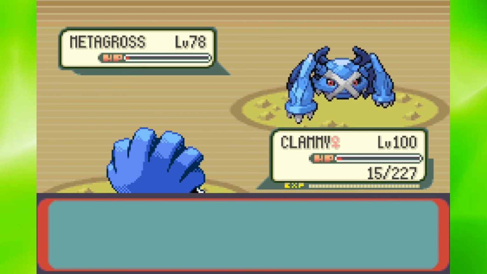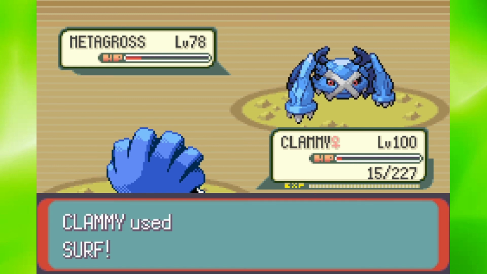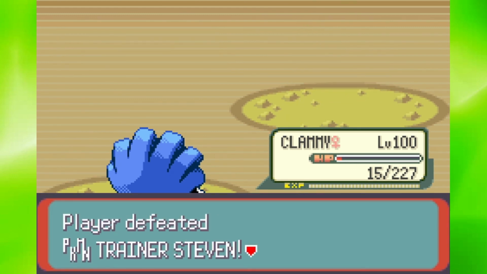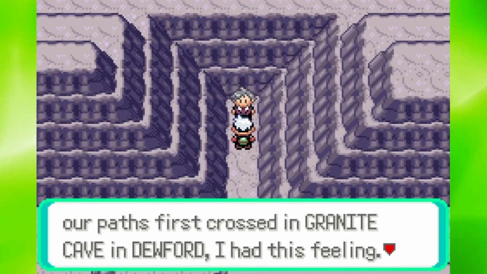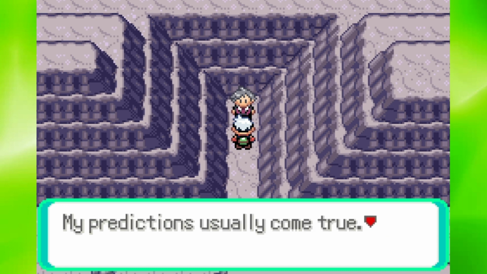He then brought me all the way down to 15 HP before I took him down with 2 more Surfs. Last out was Armaldo, but since it's weak to Water, one final Surf killed it. That battle against Steven only took me a few attempts to do, as in my previous attempts, I always died at either Cradily or Metagross.